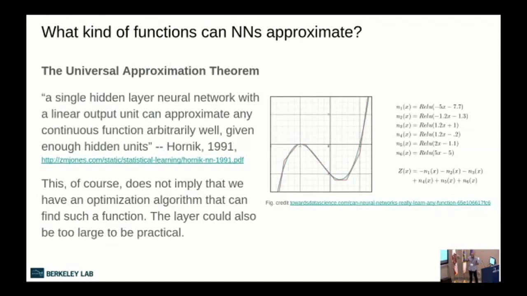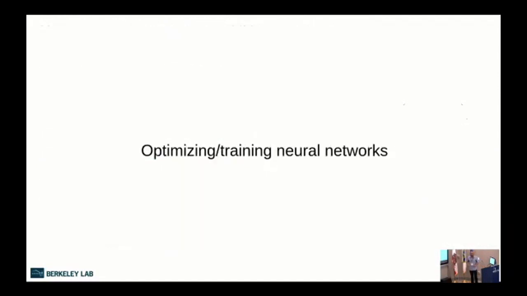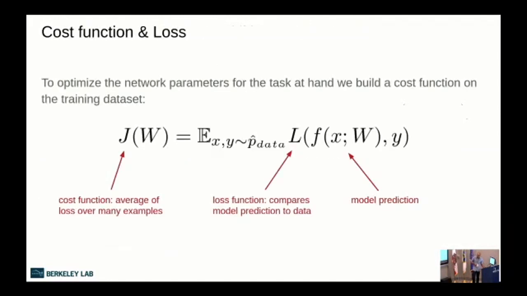Okay, so we talked about neural networks as essentially function approximators. We have a guarantee that if we build the right network with the right capacity, we will be able to approximate any relationship that we want in the data set. But how do we find the right parameters for those neural networks? I'm sure you have come across this trick before. You build a cost function, right? So the basic idea is that if you have a certain target, all of this we will be talking about in the supervised learning setup just for illustration, because it's easier to illustrate here. But it's the same thing in unsupervised learning.